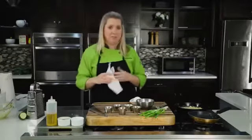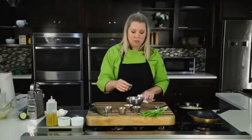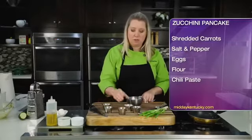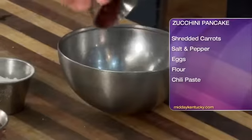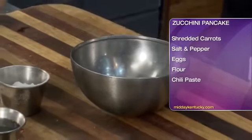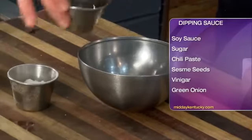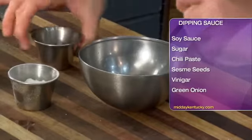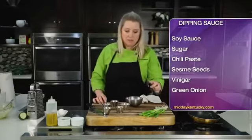All right, while that is cooking, and we're just letting that really crisp up and brown, because that's what makes it great, is that crispiness, we're going to make a little dipping sauce. So I have some soy sauce. I have some sugar. So it's all about that balance. We've got the heat coming from our sweet chili sauce, or red chili paste, little sesame seeds, and some vinegar for a little acidity. To this, I am going to give it just a little stir. I'm going to add a little green onions.